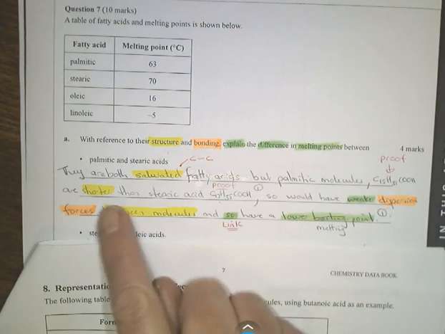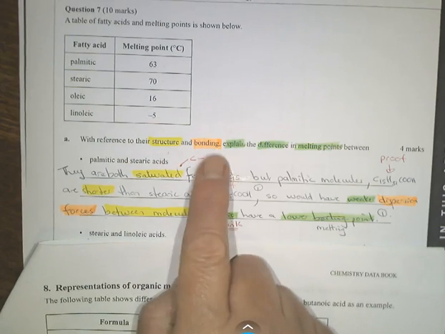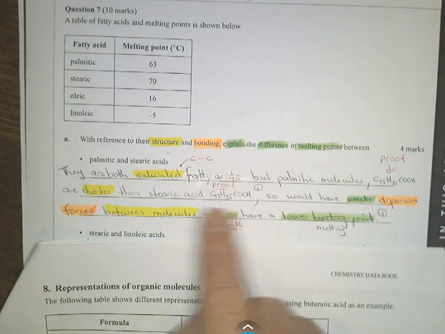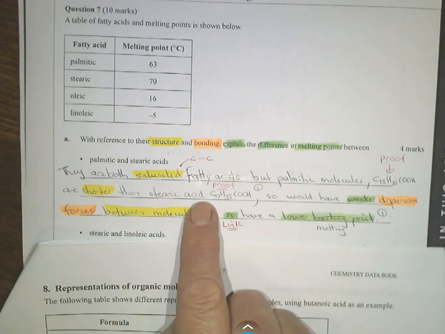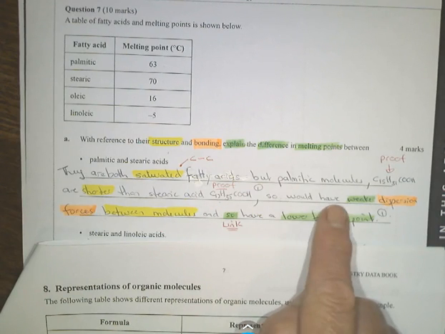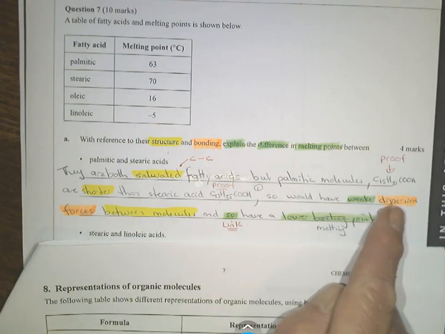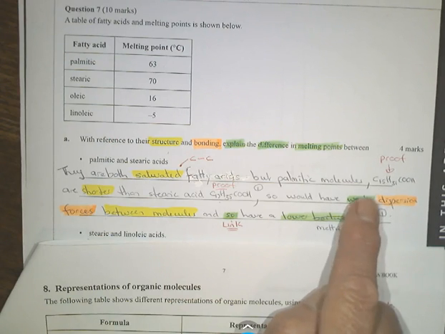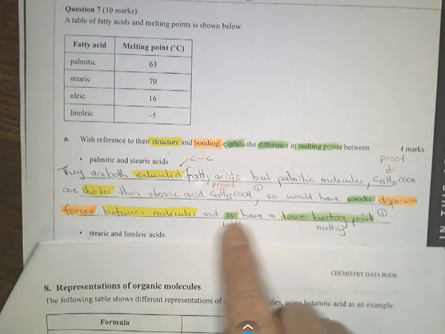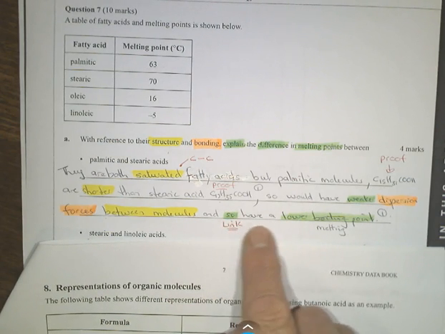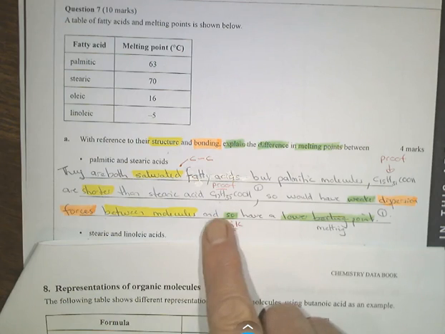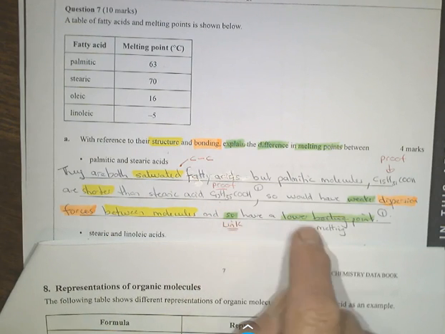So I've highlighted where I've done the structure, the bonding, and the explain. So these are all structures. We've got the structure of the two of them, and so it would have dispersion forces between the molecules, but if it's shorter, then they'll be weaker because there's less of them. So the explain part is the fact that these dispersion forces are weaker, and then that links it. So you have to kind of spell it all out. You can't just assume that they will understand this. So the weaker dispersion forces between molecules give it a lower melting point.